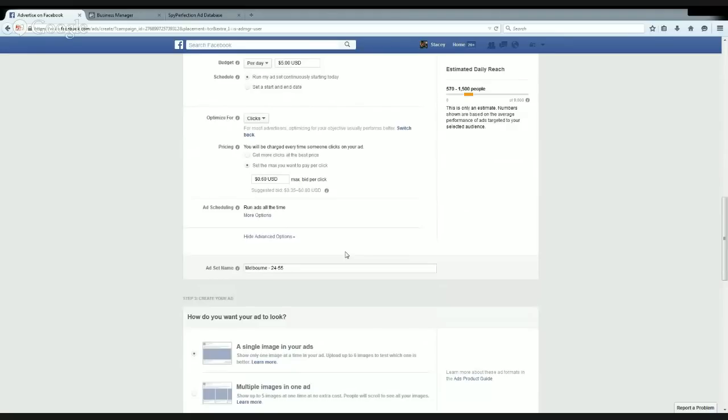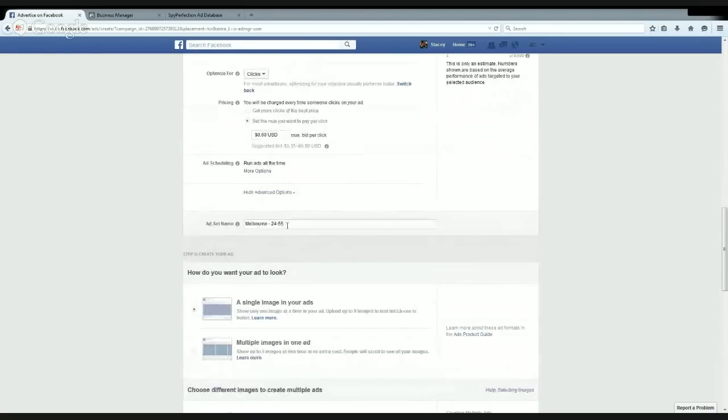So you want to name your ad, and you want to make sure you name it something so you realize what it was. So this was a Melbourne ad, ages 24 to 55, and I'm going to say this is a homeowner's ad. So I know that this is my home ad. So when I'm looking at my ads later, I can tell the difference between my home ad and my auto ad. If this was a cross-sell campaign, I would probably put CS on there, so I knew it was my cross-sell campaign ad. So you just want to make sure you use your ad set name. You make it something so that when you're looking at a list of ad names later, you know which ad is which. It makes it easier for you on the back end for monitoring the ads.